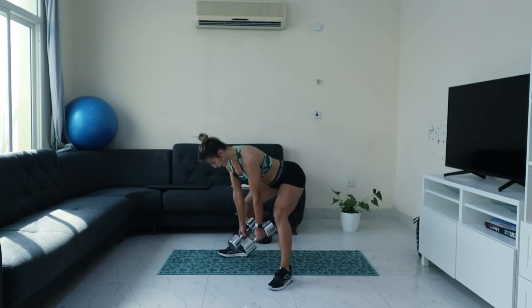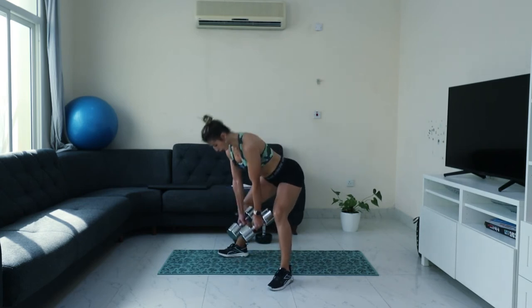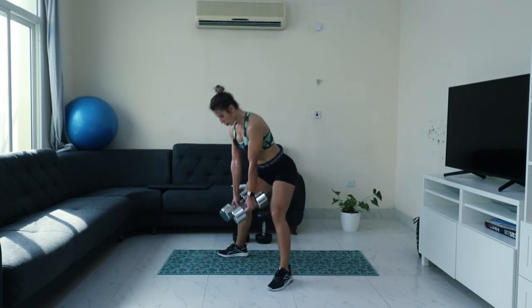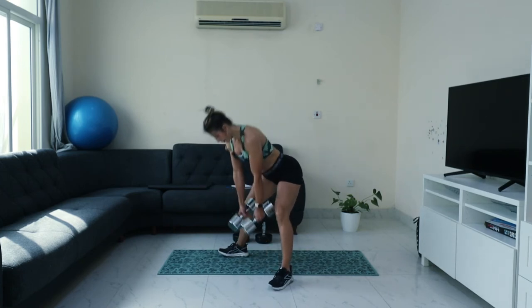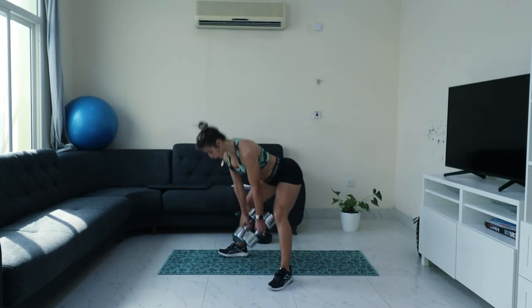Push your hip back. Get low and up. Slow and control. And up. You can do it. Your arms are tied to your body.